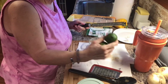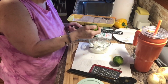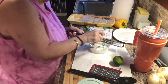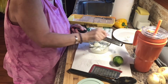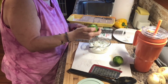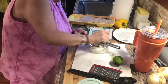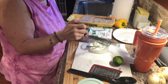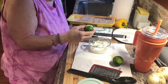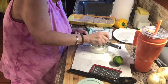All right guys, this one for some reason is too soft. I think it's because I loosened it first. I shouldn't have done that because that's making it not work. So we got this other one here. We'll use this one. And this is working better. It's not working great, but it's working better. The lime zest is really what puts it over the top.